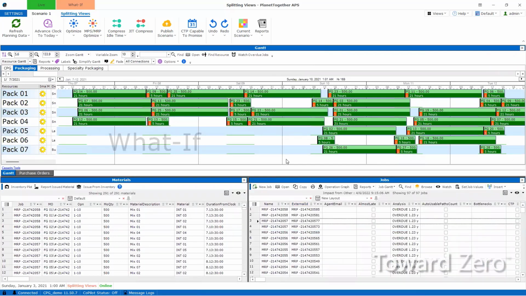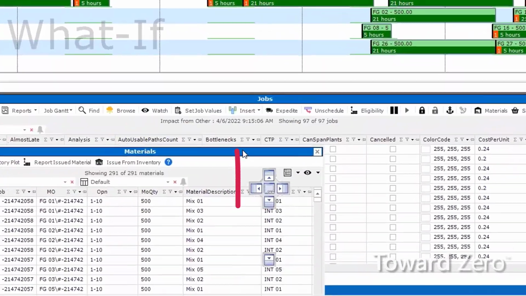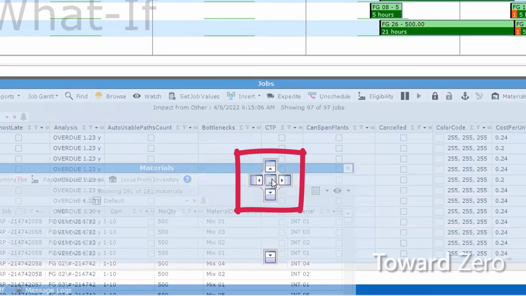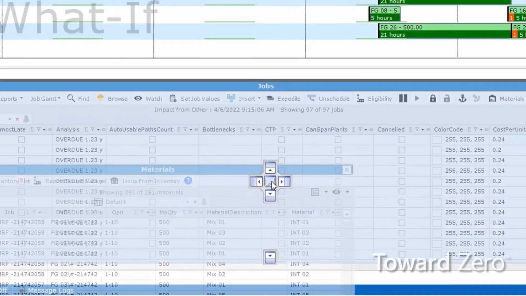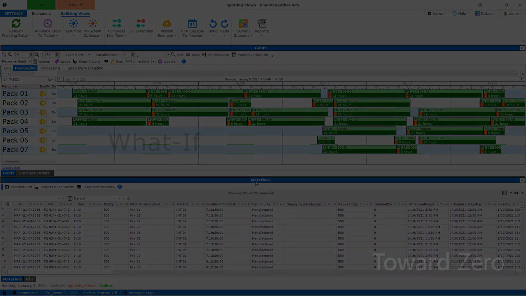When you're finished splitting the views and you want to combine them back to normal, just click and drag the header on any view over to the docking icon right in the center, the very center. You'll notice the entire other view is highlighted in blue, and then drop there. Repeat this to get back to your normal screen.